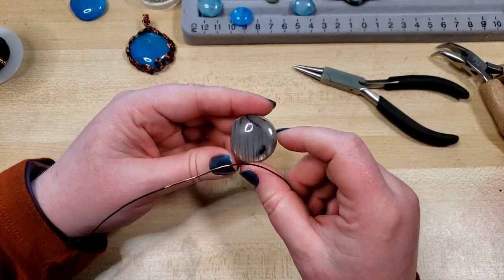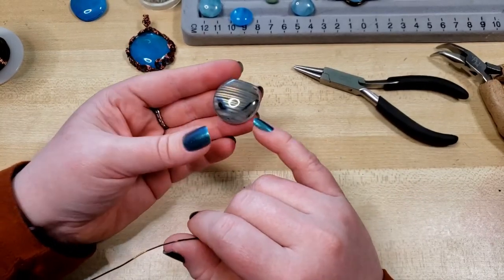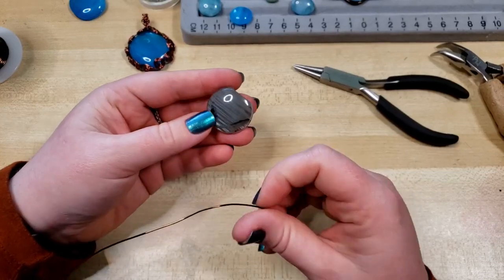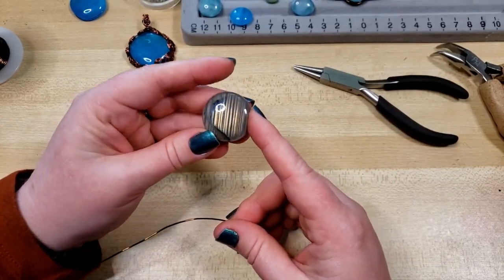Ooh, that's quite pretty from every angle, actually. So I'm going to be taking an opportunity to demonstrate if you have a chipped or broken stone. And I'm going to have the top be this broken off part.